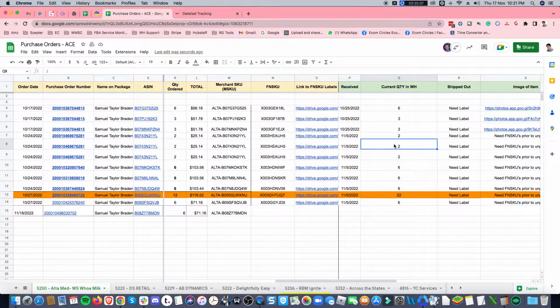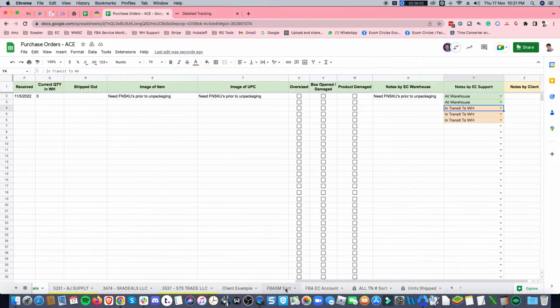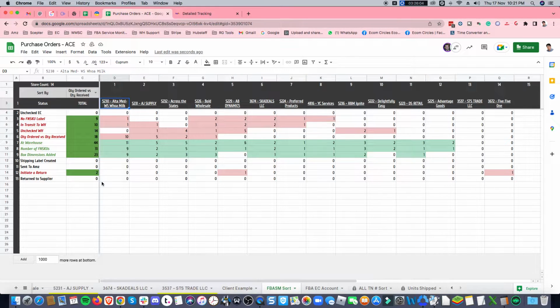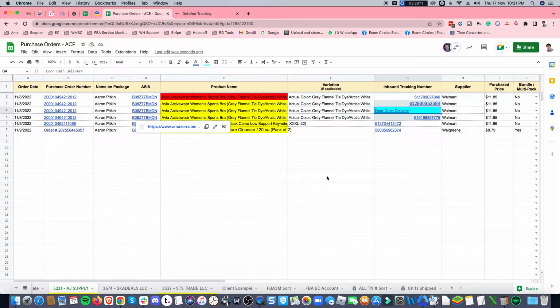3 2 2 2 6 6 6. This one is not the same. This one is the same. This one is not checked yet. So there's a difference of 12 minus 22. That's 10. This one is not included for the count because it's not yet checked. Okay. So let's go back to the report. So there's 10.